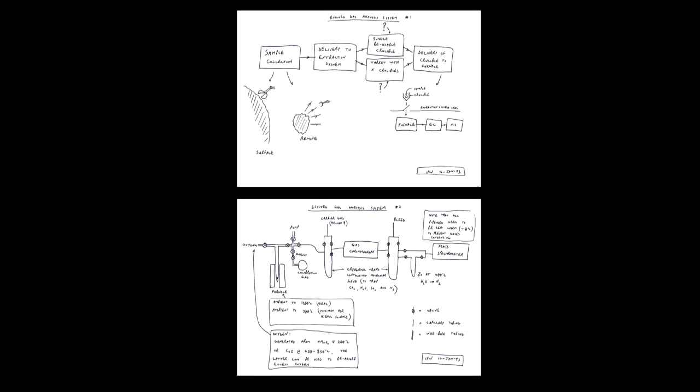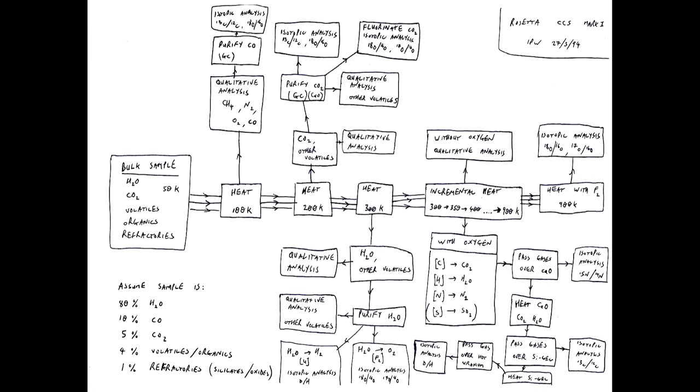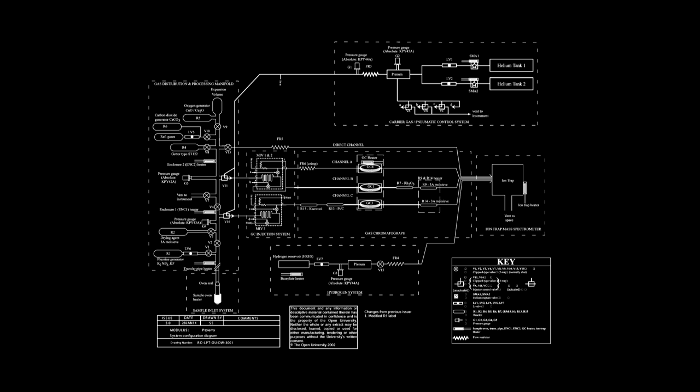These are Ian's preliminary sketches, dated January 1993 — so this is when we had our first meeting to discuss what became the Ptolemy instrument. Twenty-one years later when Ptolemy actually arrived, you can see it's been a long time in the making. This was the evolved gas analysis concept from January 1993, and by 1994 the gas analysis package had got a little bit more complicated in dealing with the volatiles.